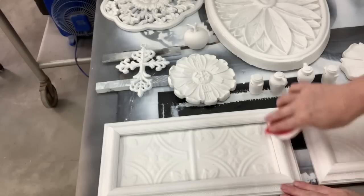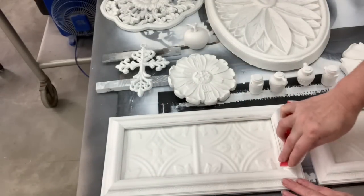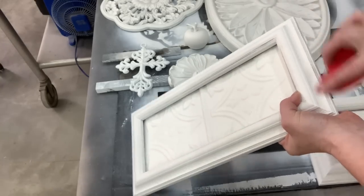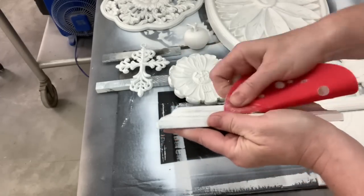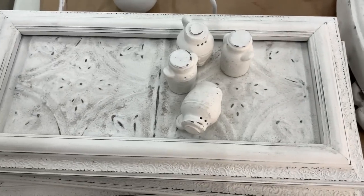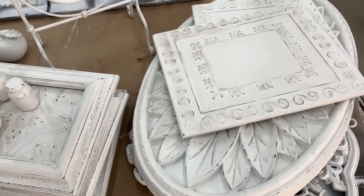So now for the pieces that I have sprayed, and I have put a couple coats of the Kills White, I am taking some 220 sandpaper and then going through and distressing all of these pieces. I just love how painting something white and all those details, oh my goodness, I just love how once I start to distress it and some of that black shows through, and yes, some of the natural will show through, I just absolutely love it. Just love how all the details pop out. Yes, they're all gross and yucky because I don't want to have some wet paint, so I don't want to use the air compressor to blow these off quite yet, but I absolutely love how they already distressed.